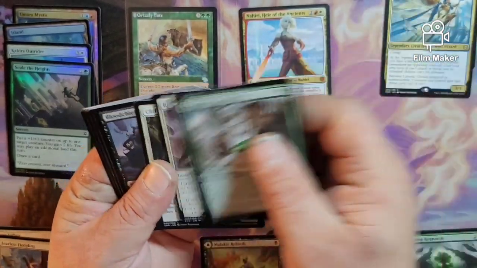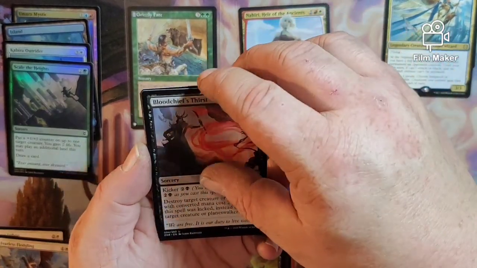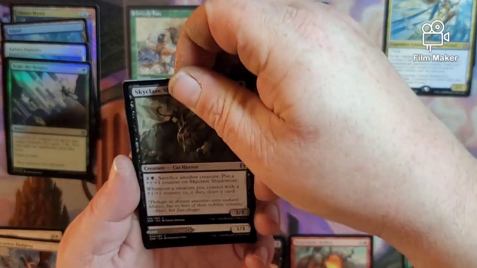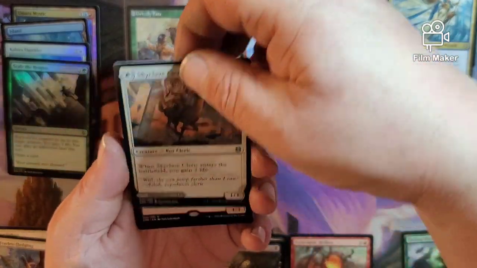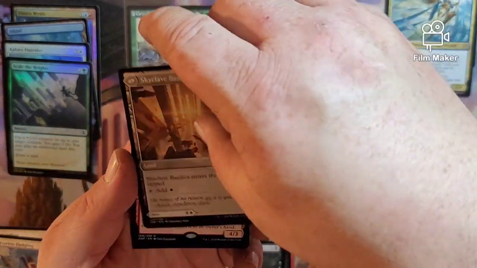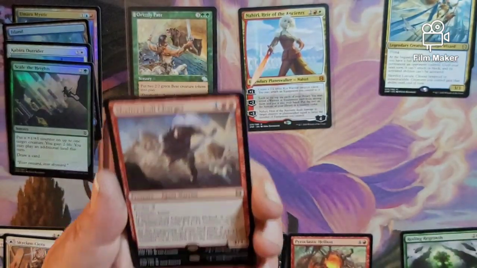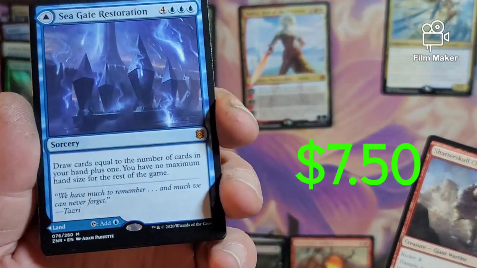Let's see here. Blood Chief's Thirst. That's been kicking my butt in standard right now. It's a good card. Skyclave Shellcat. Meow. Skyclave Cleric. Good card. We all know what it does. It's a land. Oh, look at that. Land, Skyclave Basilisk, Shedder, Skull Charger. Foil, Mythic, Rare. What? Oh, it's not a foil.